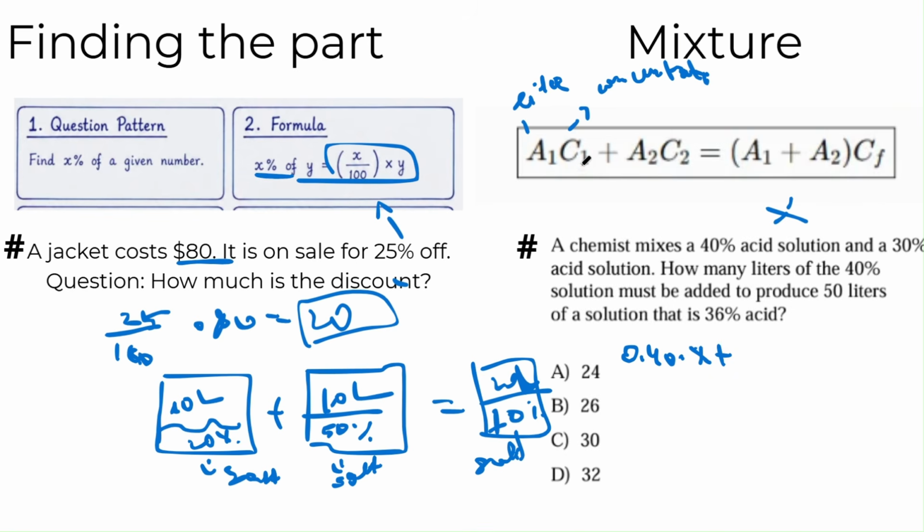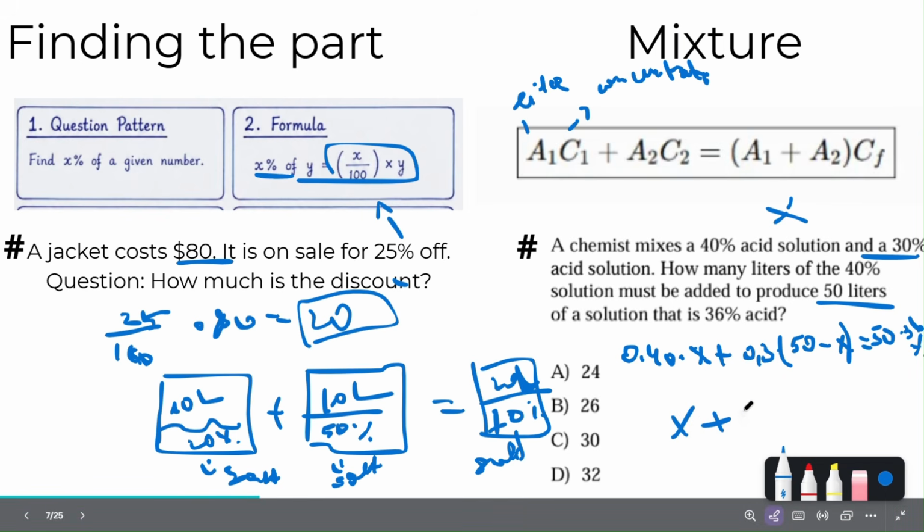Why do we want to add it? Because their sum, based on this formula, must be equal to 50 liters. It also says 30% of another acid solution of how many liters we don't know, but we know their sum must be 50. There is a way of writing this. We don't want to multiply it by x again, as most students do. Instead we write 50 minus x, then equate it to 50 liters times 0.36, let's say 36%. Now, why I wrote it this way, you might ask, let me show it.